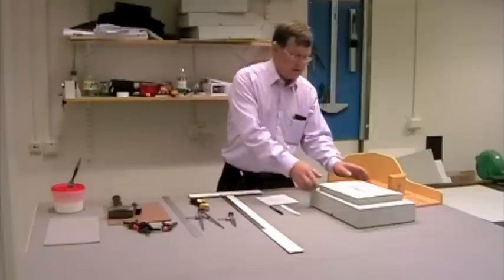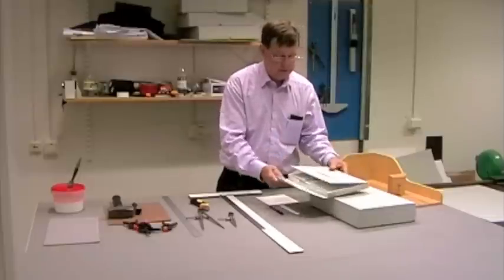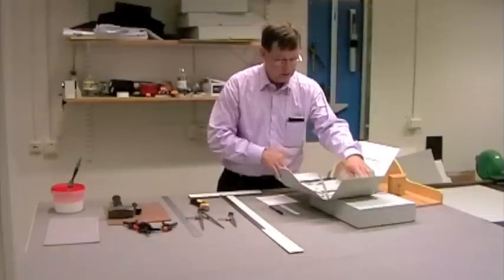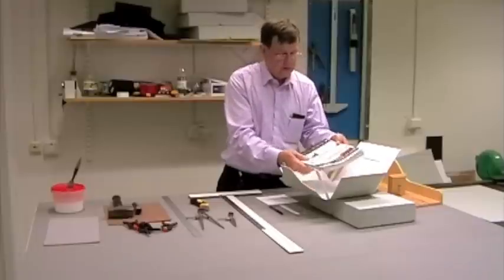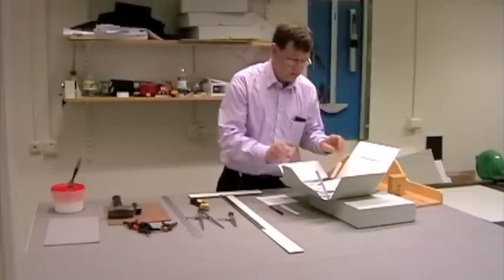We have two designs. The first one is here. This is a simple box. It folds out like this. And you can keep materials like this in the box and of course books as well.